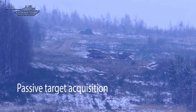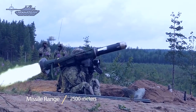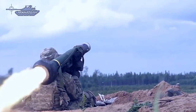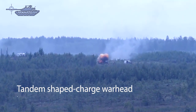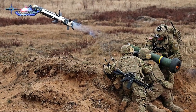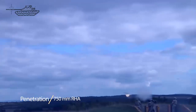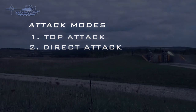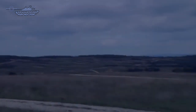The missile has a maximum range of 2,500 meters. It employs fire-and-forget with lock-on-before-launch and automatic self-guidance. A small thermal imaging camera in the nose allows it to follow a target autonomously, even if the target is moving. The warhead is a tandem shaped charge for penetrating explosive reactive armor — the first charge detonates the reactive armor and the second penetrates the vehicle — with penetration of around 750 millimeters RHA. There are two attack modes: top attack and direct attack. The top attack mode is used to engage tanks and armored vehicles by attacking the thin top armor.